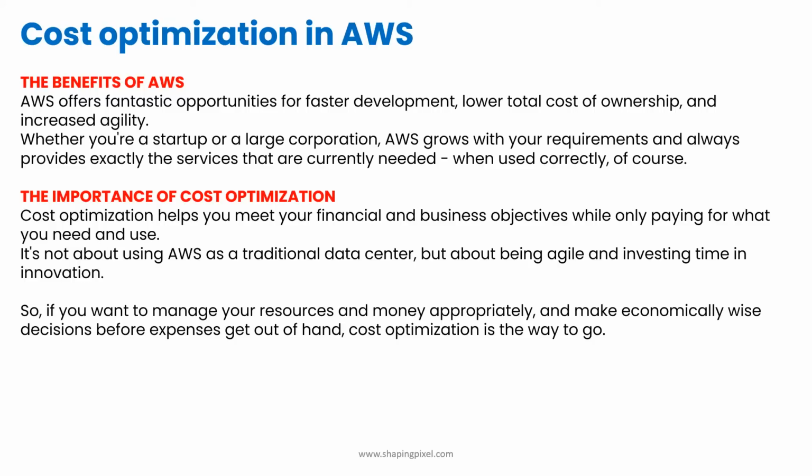Cost optimization in AWS. AWS offers fantastic opportunities for faster development, lower total cost of ownership, and increased agility. Whether you are a startup or a large corporation, AWS grows with your requirements and always provides exactly the services that are currently needed. When used correctly, of course, cost optimization helps you meet your financial and business objectives while only paying for what you need and use.